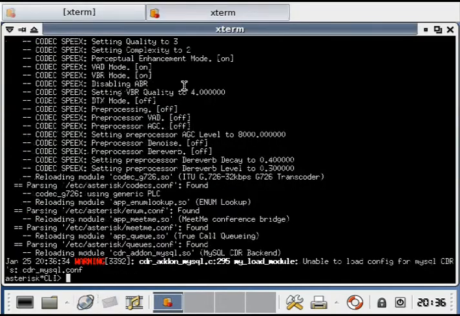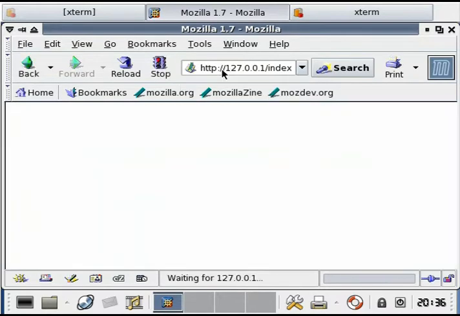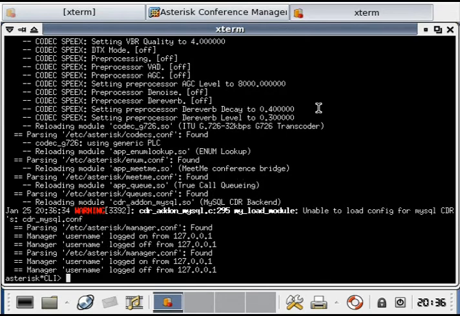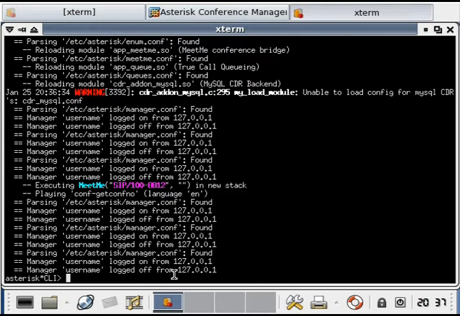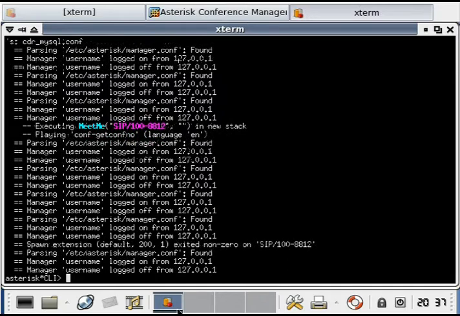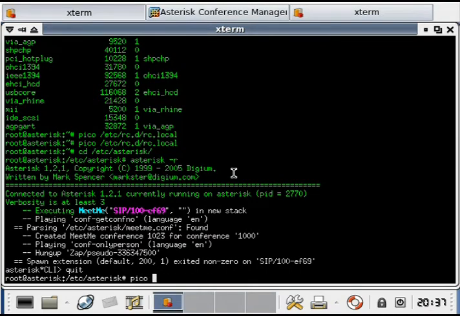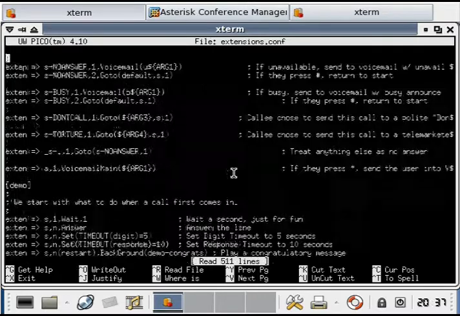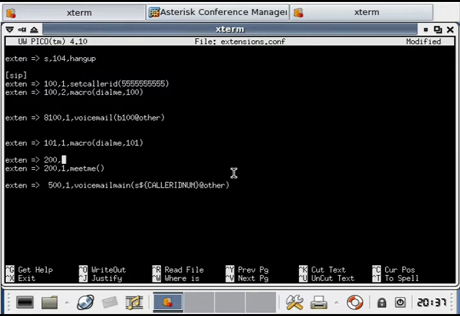With all luck, did I close the web browser most times? I believe you did. So go ahead and reopen it here. Okay, go ahead. Please enter your conference number followed by the pound key. It didn't set our caller ID. Yeah. So, basically, the only other way to do this is like a huge hack. And this will definitely not work. I mean, it'll work, but it's ridiculous. But I'll do it anyway, just to show you how this works. Exten 200, 1, set caller ID 555555555.